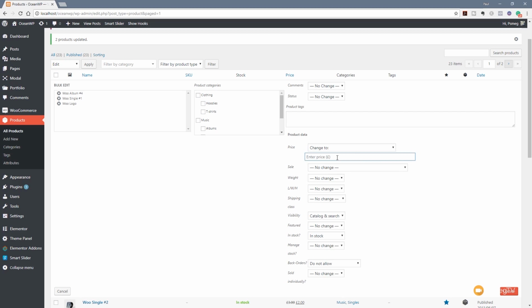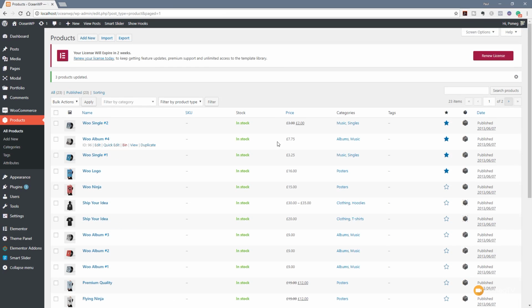However, if you want to go one step further, we have more options available. We can increase existing product prices by a fixed amount or by a percentage. So we click on there, and you can see the same boxes available below. We can use either a percentage value or a fixed value. So let's just say, for example, we want to increase both those products by £1. We can simply go in there and add in one. So we're going to do that, click update, and that will now increase the price of those products by £1. So now it's gone from £6.75 and £2.25 respectively to £7.75 and £3.25.